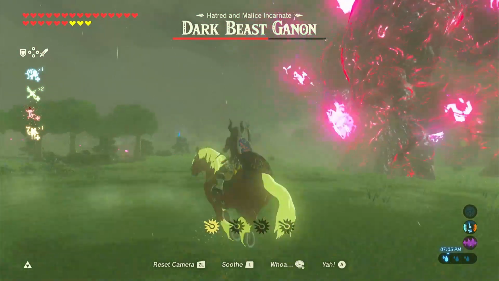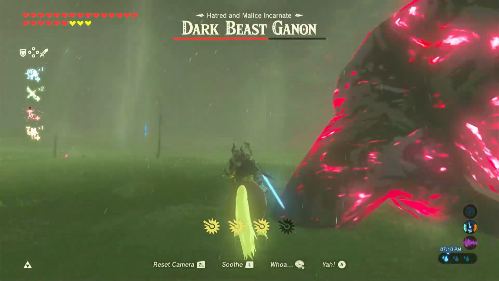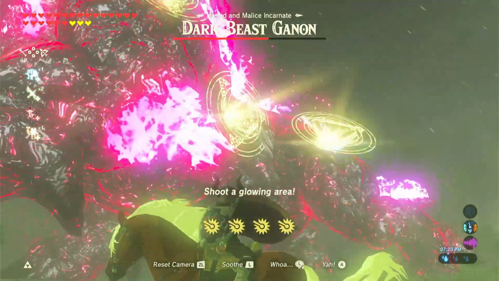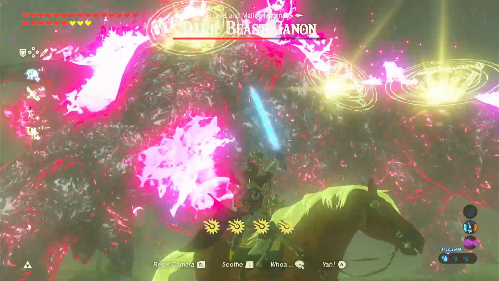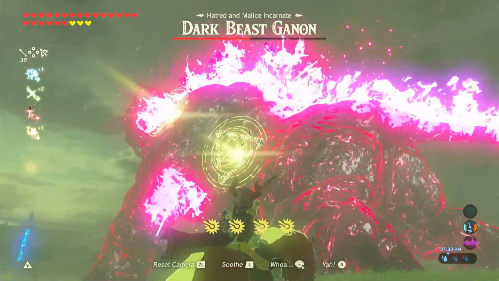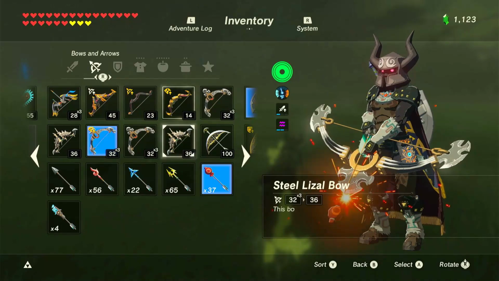And now he's starting to move, which is not good, because it means he can destroy more of Hyrule and shoot us. But that's not going to happen, because we're going to shoot him. And there we go. His other side has been revealed. We only have 40 arrows to shoot him with the Bow of Light. Are we even equipped with the Bow of Light? No, we're not even using it.